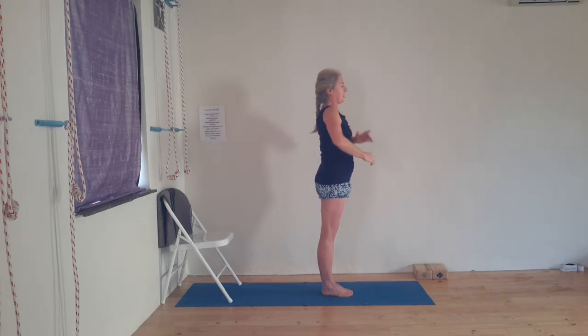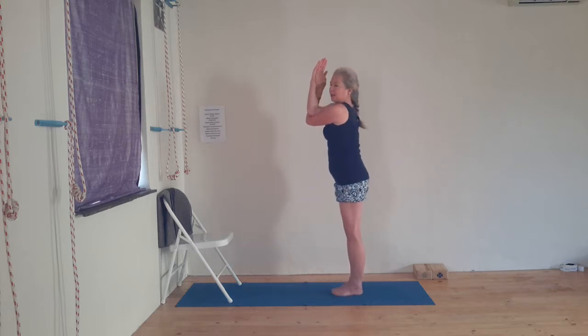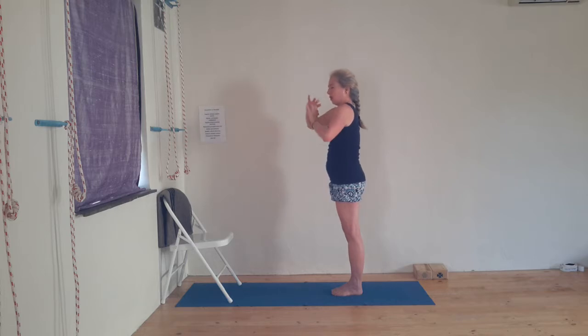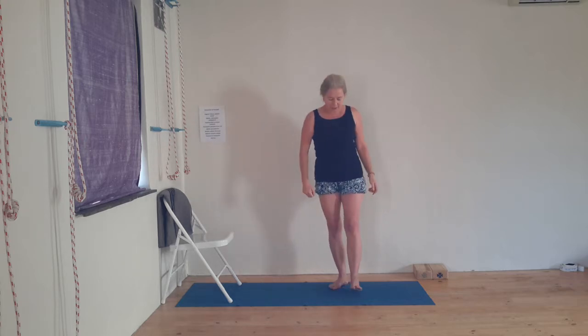When you release, come down with the hands but don't let the rest of the body collapse. Bring the elbows again, palms to face, elbows up. Right elbow on the inside of the left. Extend that elbow forwards in line with its own shoulder. Keep hands on top of the elbows and stretch forwards and up. Navel back, buttocks down to the heels. Even breaths. Feel that opening of the back muscles. Then release and back to your Tadasana.